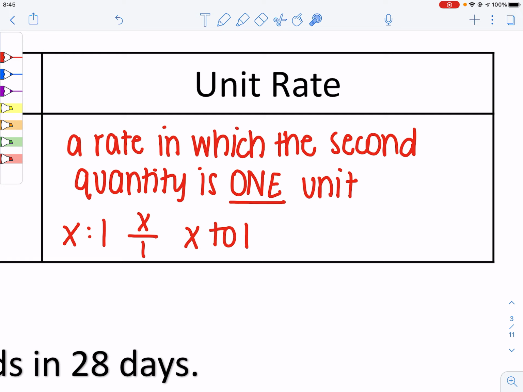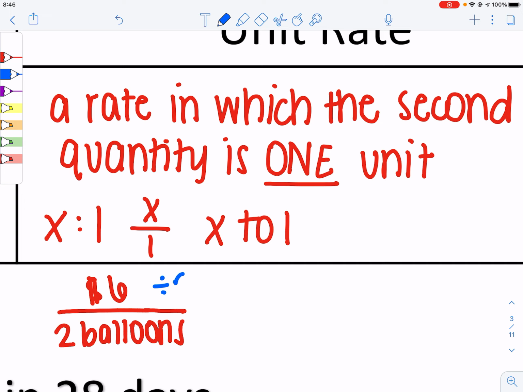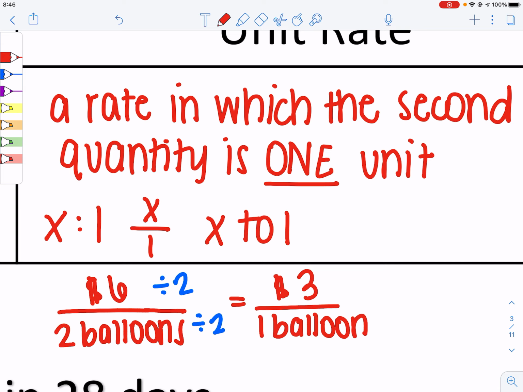And we talked about this a little bit when we did our 7E rate of change notes. One of our examples was $6 over 2 balloons. And then we took that rate of change, we simplified it, right? We divided half of 6 and half of 2. And when we simplified that, we ended up with $3 and 1 balloon. And what I said in our notes, when we took our notes on that day, is I said this right here, this is a unit rate, and this is the first thing we're going to be talking about in our next chapter. So that's why we're talking about unit rates right now.